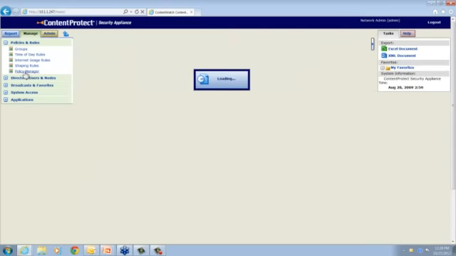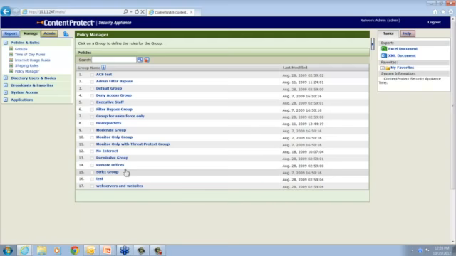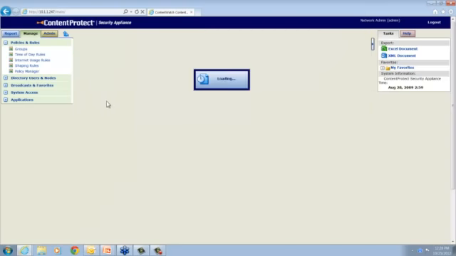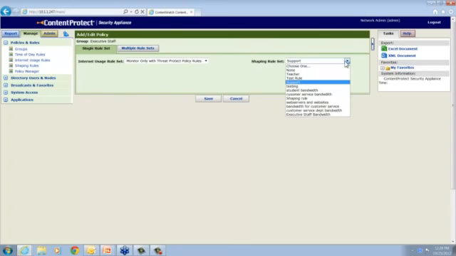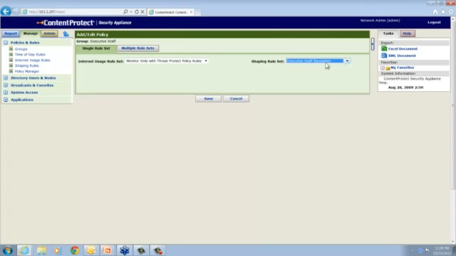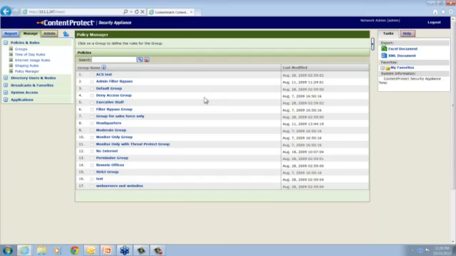Here under Policy Manager, I choose the group that I want to use that rule. So the rules can be different for customer service, for departments, for individuals, depending on what you need. So here under executive staff, I'll come to my shaping rule, and we will select the executive staff bandwidth rule I just created and save it. Now everyone in the executive staff gets that rule set.